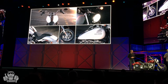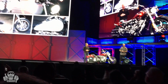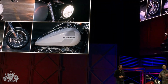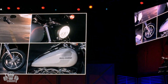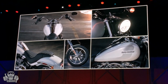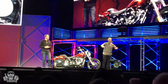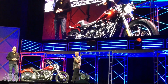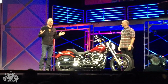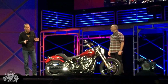Now, the Low Rider is kind of a blank canvas in the Softail line. It's a bike that is just begging to be customized. And that's why this model has a balance of chrome and black finishes, so it's easy to go with either a darker look or a brighter vision. The mid controls are standard, and this new Softail chassis makes it really easy to convert the Low Rider to forward controls for riders who want to stretch out. It now fits more riders for the way that they want to ride. So no question the Low Rider celebrates the throwback vibe, but some mid-tier cruiser riders have no time for nostalgia.